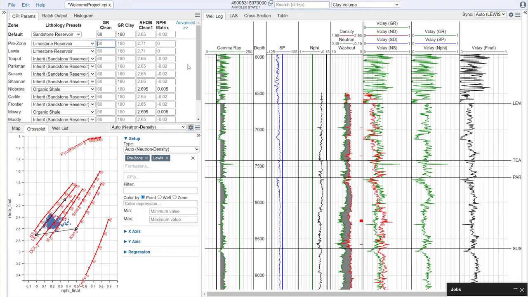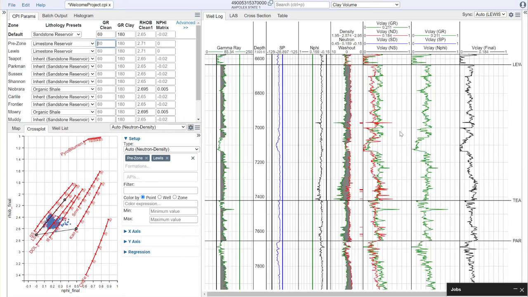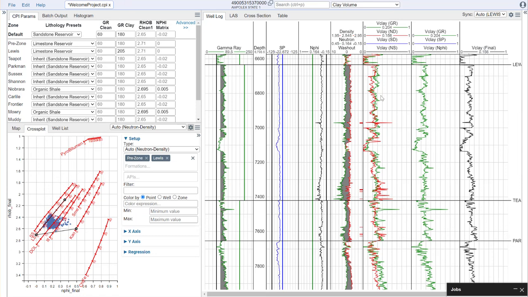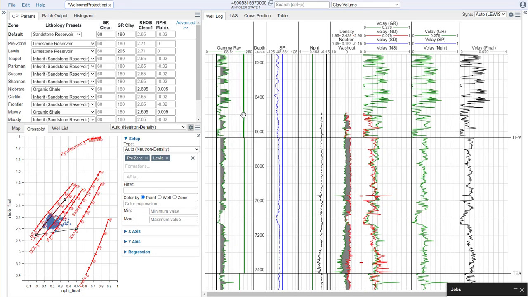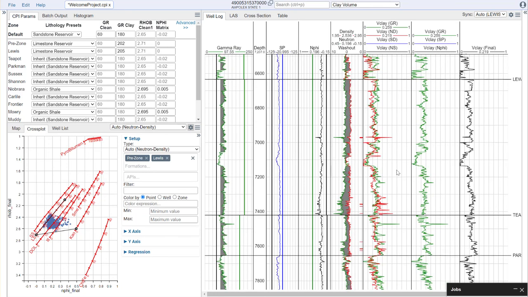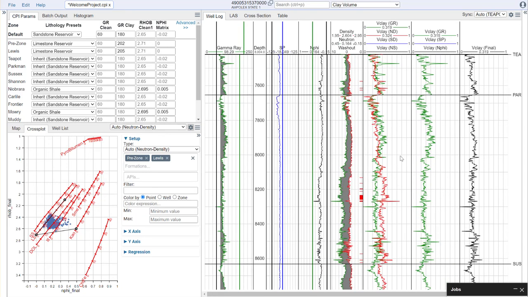And what I want to do is ensure that my interpretations of Vclay from gamma ray and Vclay from neutron density match. So once I've done this, I can now come in and simply drag and drop the clean and clay parameter inlines until I achieve the match that I'm looking for here. So I can come in and do this zone by zone.